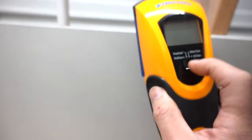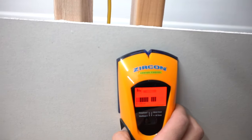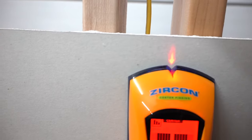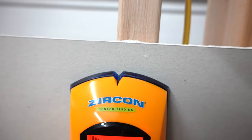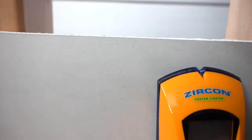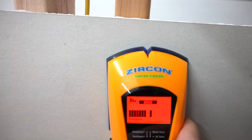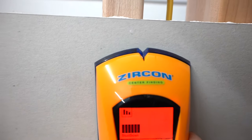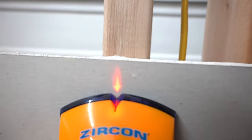Let's use the Zircon — just put it on the regular stud option. It's a little off to the edge and it's offset again to the edge. I don't know what's going on with this Zircon stud finder, but it's not reading accurately — it's reading to the edge. That one's a little off to the center, but it still found the stud, just not in the middle.